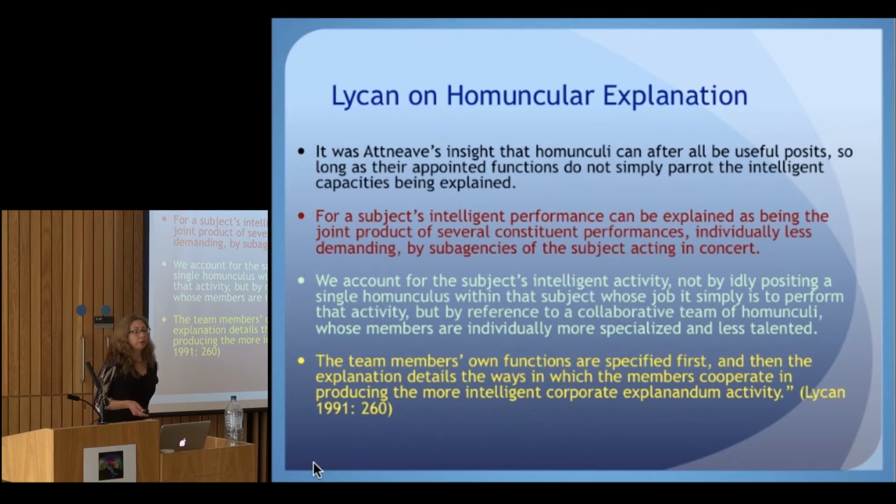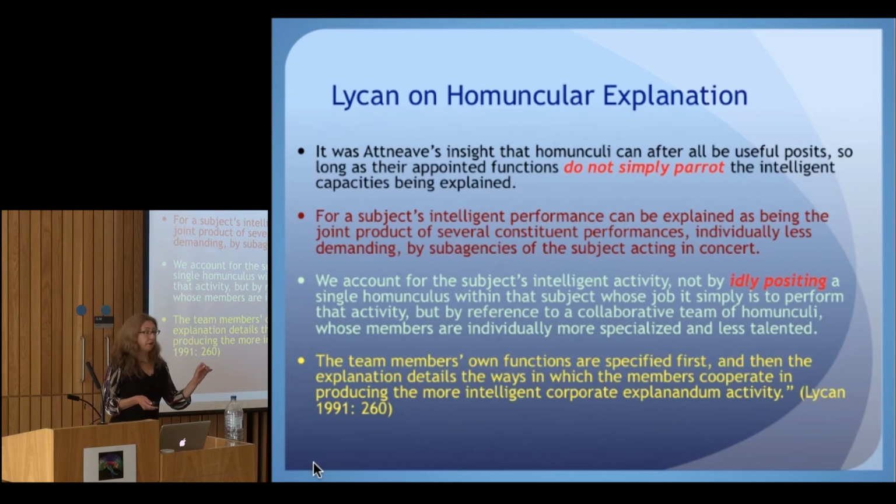Okay, so there's a very standard view, sometimes called homunculism, homuncular explanation of the mind, where you've got various kinds of subpersonal capacities. You can think of them as being more or less modular, and then these all work together and they give you, at the personal level, the intelligent being, such as one of yourselves. And here I just want to emphasize this idea that you're positing subcapacities that don't simply parrot the capacity of the person, right? Otherwise, you would somehow be idly positing something.